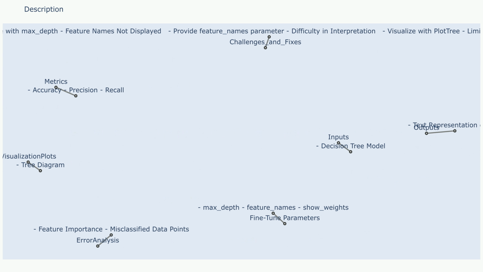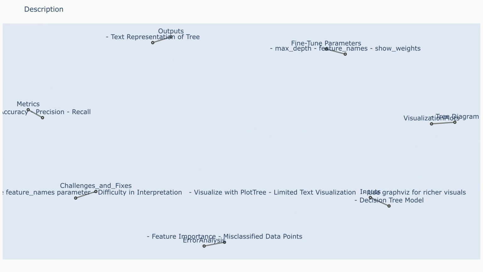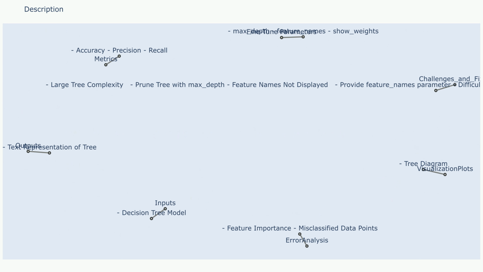Steps: traversal: the function traverses the decision tree structure, starting from the root node and exploring all branches recursively. Rule extraction: for each node, the function extracts the decision rule that applies to that node. This rule is typically based on a specific feature and a threshold value. Text construction: the function constructs a text representation of the tree by combining decision rules, feature names, and class labels or predicted values into a hierarchical format. Output: the text representation of the tree is returned as a string.